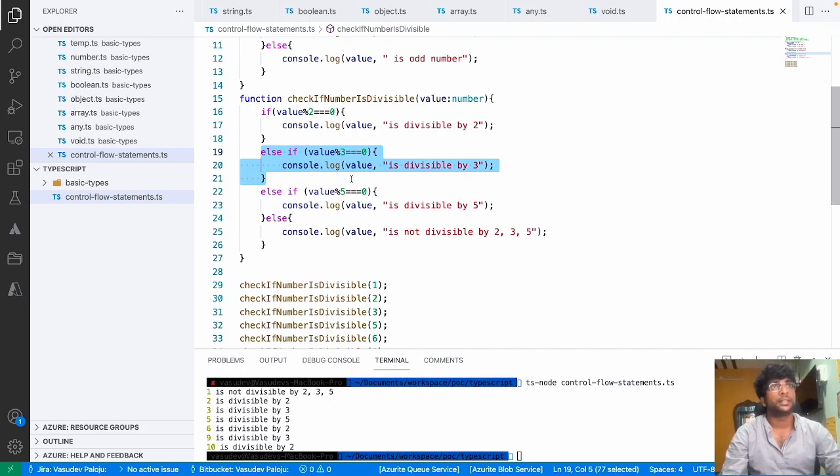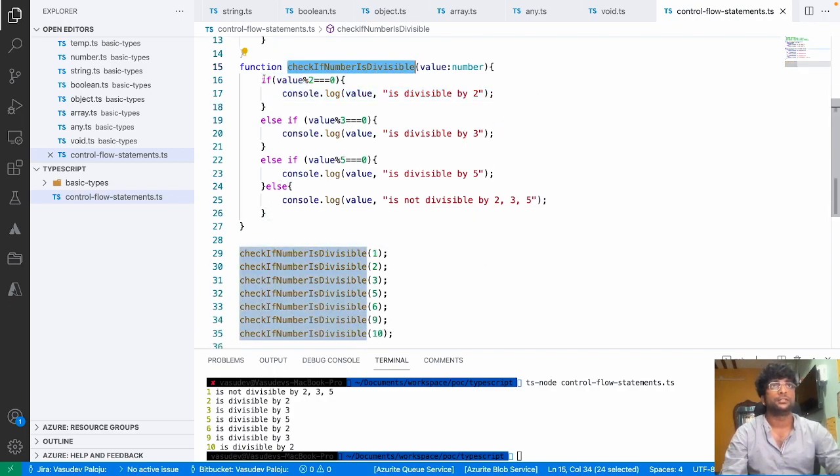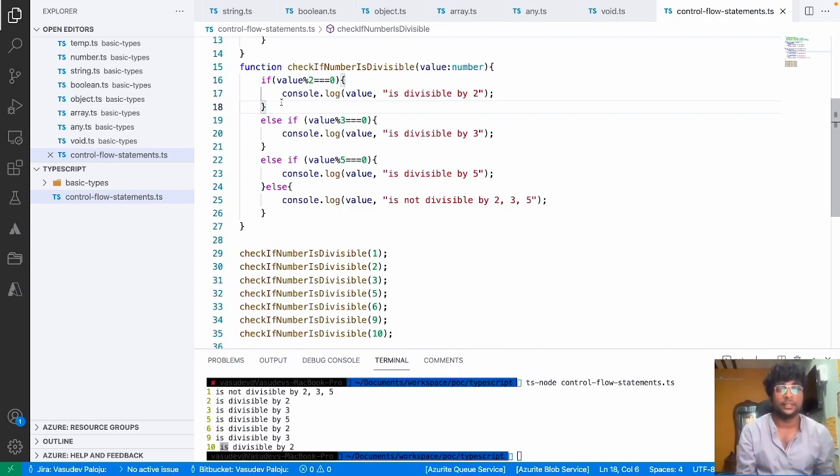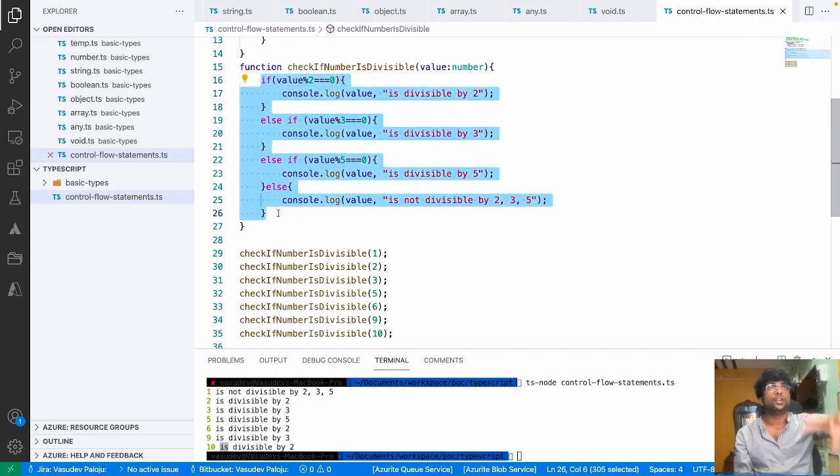Though 6 is divisible by 3 as well, we just stopped here and the control of this function has been ended, because once the if block is reached, any of the conditions in if else if that is executed, then that is stopped. Similarly 9, but when you go for 10 again, though it is divisible by 5, the condition has been stopped at 2. So the if else if block says that if any of the conditions matches, even one, the remaining are all skipped.